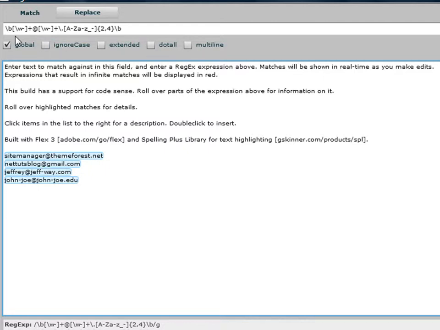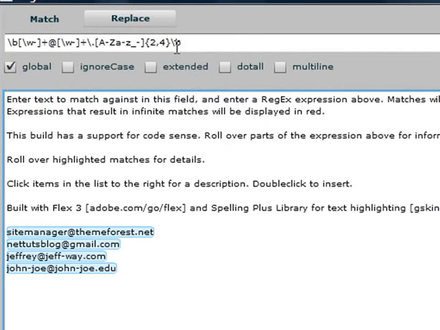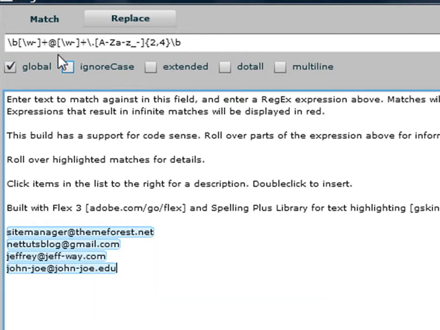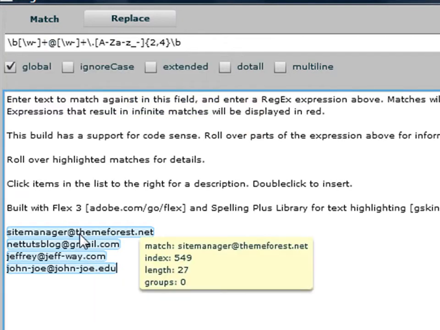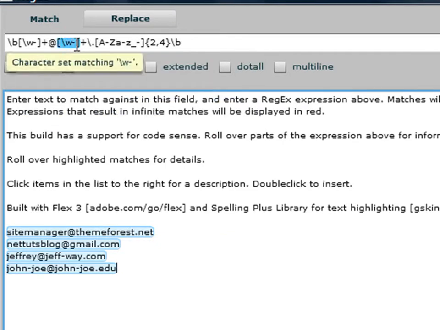So let's go over this one more time if you need to. We start with our wrapping word boundaries, okay? And then we're selecting any word character, find 1 or more of those, but stop when you get to the @ symbol, all right? Next, we are matching the site's name. So we have another word characters and a dash that we allow.